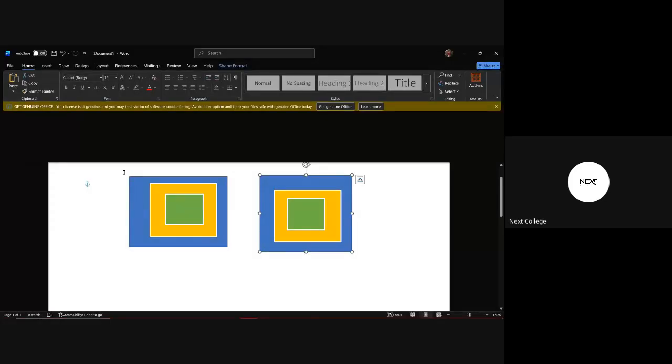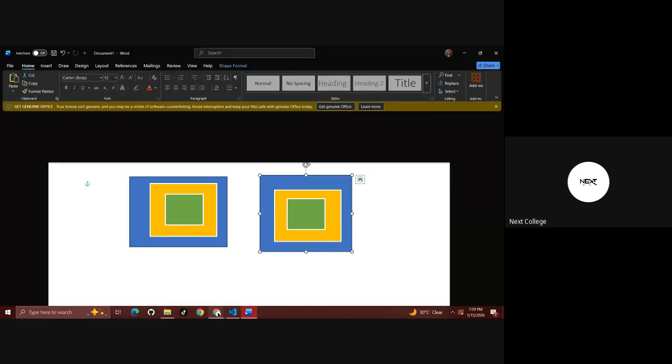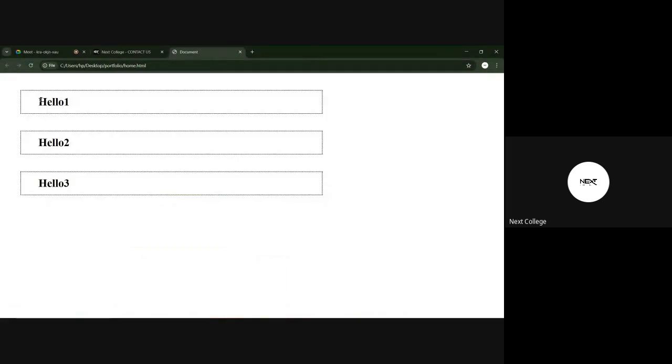And the space outside the border is called what? The margin. So if you come back to this place, the space between the border of hello 1 and the border of hello 2 is called the margin. All these spaces are called the margin. Now, the space between hello 1 and the border of hello 1 is called the what? The padding. Hello 1 is the main content, and the margin here is just what we have here. That is the box model. Every element can be treated as this.